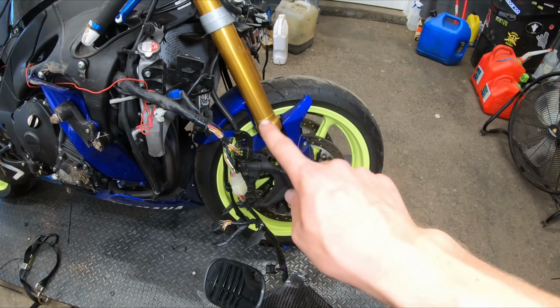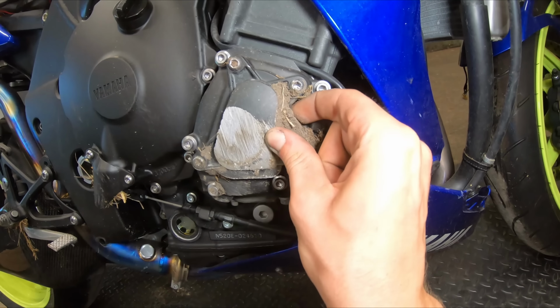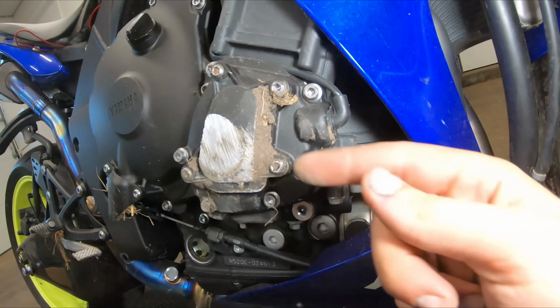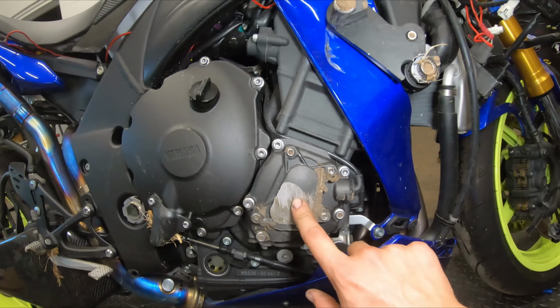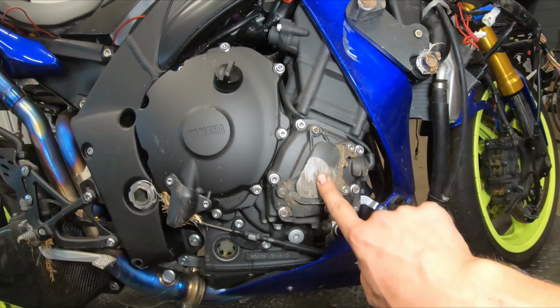Down here we have a rashed up side cover. Probably gonna get this new piece here. This is probably gonna look brand new. We do have a lot of dirt stuck in here, but I think underneath the dirt, that is gonna look a lot newer. Oh yeah, look at that. Honestly, that was kind of protecting some of the stuff. Oh yeah, so this bottom cover piece is pretty good. The smaller side piece on top, that's definitely gonna have to get replaced.